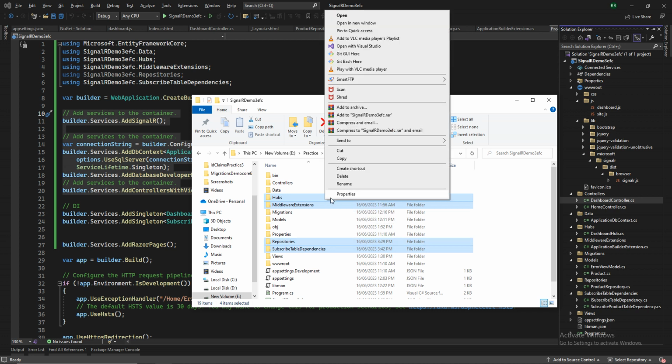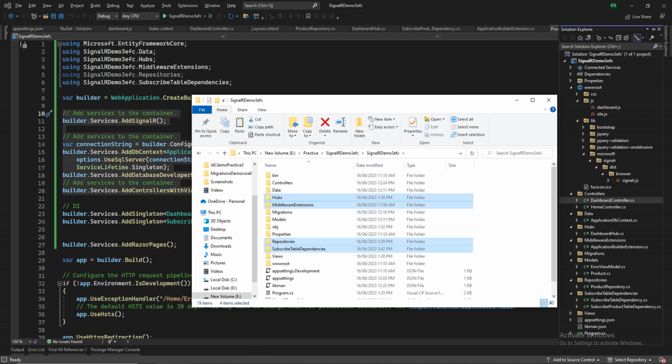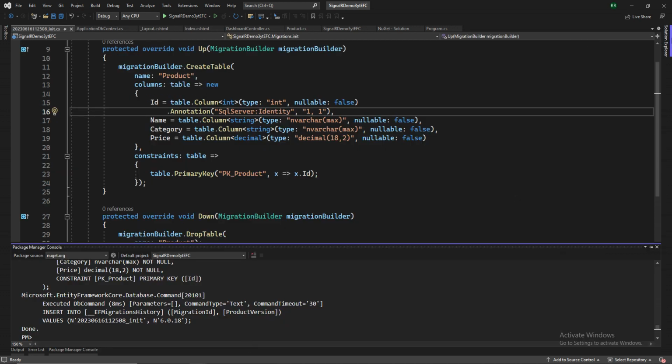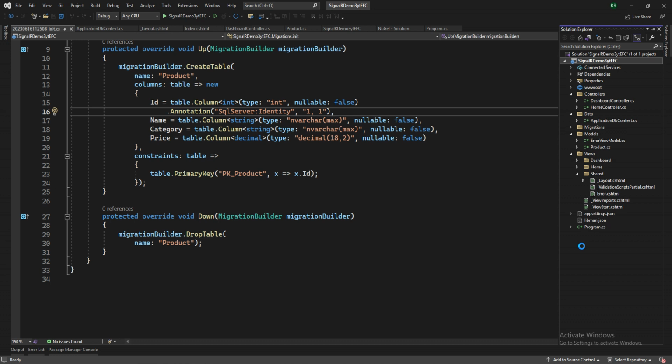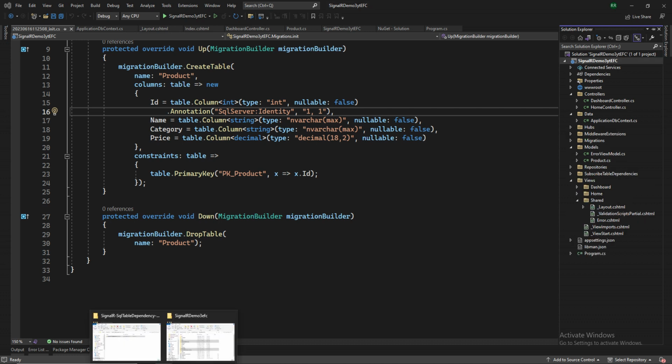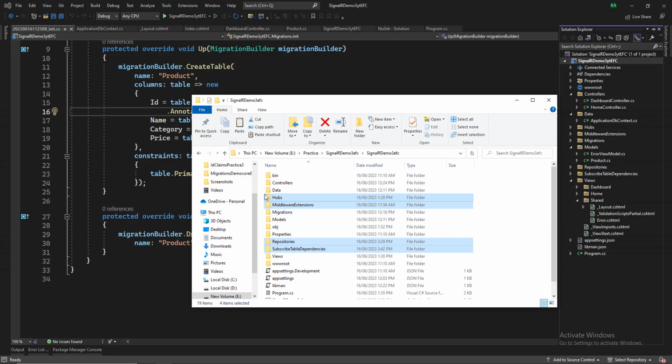Yes, these four folders we will need. Just copy that from the previous program and paste it over here. Even if I copied, you can just create them, that's fine. So what do we have in hubs, middleware extensions, repositories, and subscribe table dependencies?